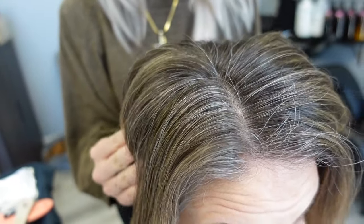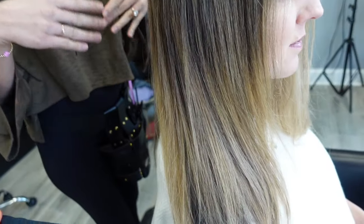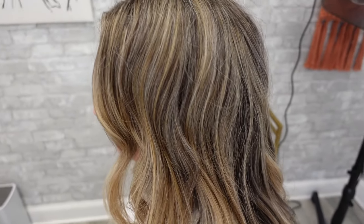This is her natural hair before. As you can see, she has a lot of gray coming in, and we are going to be blending that gray with highlights. So here's her hair after. It is so gorgeous, so low maintenance.